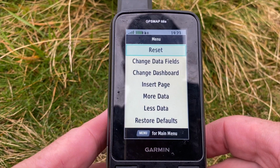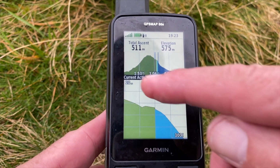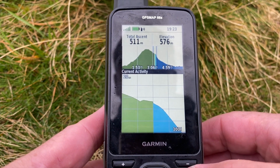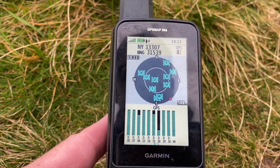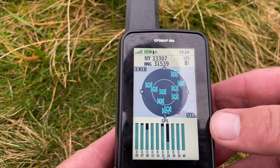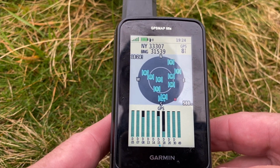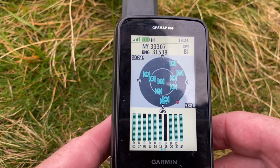and we can change all those data fields accordingly. Next page we've got is the elevation page, which shows you that we've done our climb and we're dropping back down to the valley bottom to finish off the walk. So again, we've got most of the climbing out of the way this evening. Satellite page, again, just gives us the 10-figure grid reference, accuracy of the GPS unit, 8 feet. That's not bad going really, is it? And it's picking up both the GPS and also the Galileo as well. So there's the Galileo and there's the GPS. That's the American and the European satellites that it is picking up.